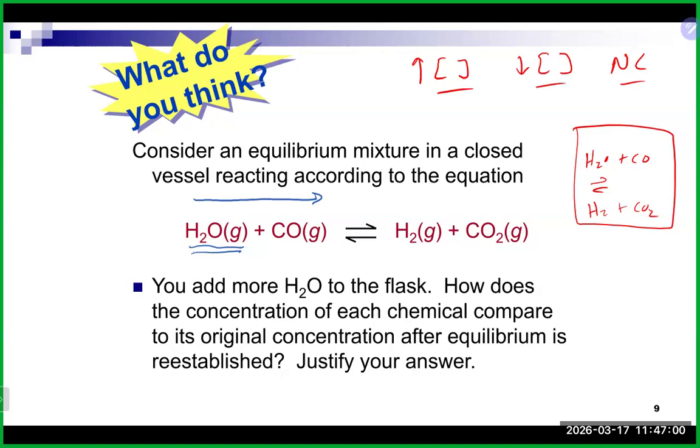Because that happens, what would happen to the concentration of CO? Would I expect it to go up, go down, or stay the same? What do you think? You've got a 33 and a third chance there. Not bad odds. You'd only be wrong twice, because then you hopefully get the right answer after that. What do you think? Should it go up, go down, stay the same? Okay. So in order to make products, what do you have to use? Right, so if you're using the reactants, should the concentration go up or down? Go down. Yeah, so you have to use reactants to make products.